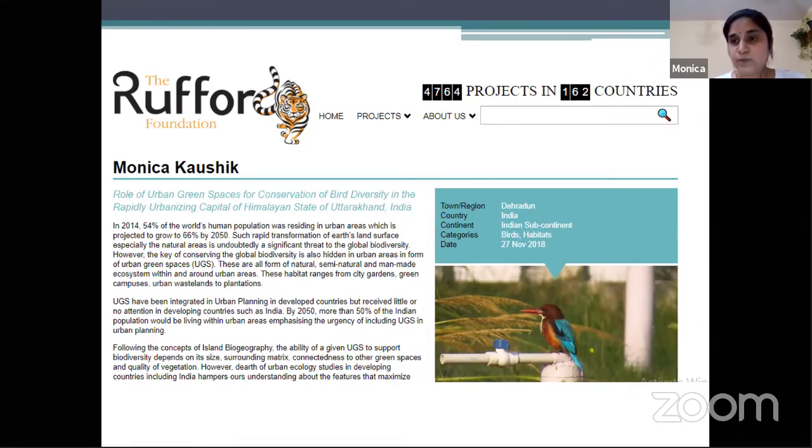And when I was working there, one thing that concerned me, and I'm pretty sure other researchers who have worked there as well, is the fast-paced land use change in Dehradun and adjoining areas. And therefore, I wrote this small project to understand how urban green spaces could be managed or planned to mitigate the effects of this rapid urbanization in Dehradun.